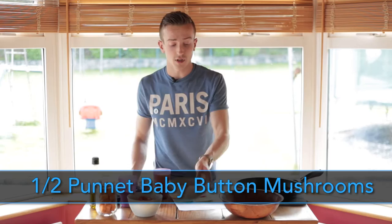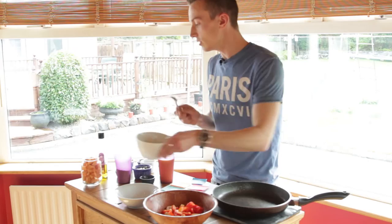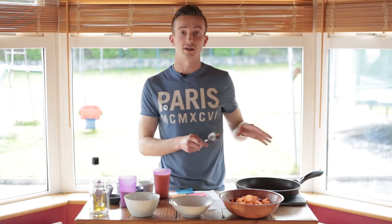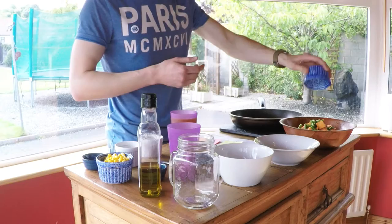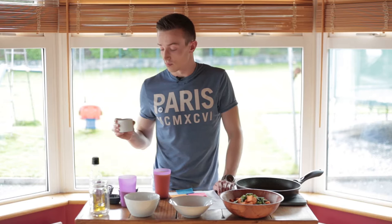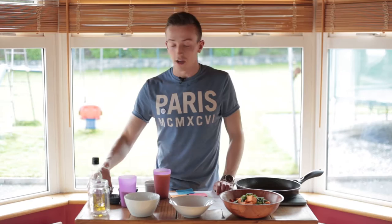We have baby button mushrooms — I'm just going to throw them all together, no need for a lot of unnecessary bowls. I'll throw the pepper in with the mushrooms as well as the sweet potato, and I'm going to leave the herbs and spices until last because we're going to cook the cumin and turmeric on their own with the olive oil at the beginning to infuse the flavors. I also have about 10-12 green beans chopped up finely — high in vitamin C, protein and calcium. Towards the end of making this recipe we're going to add cheese to give it that traditional risotto feel, but for any vegans or anyone with dairy intolerance you can go for nutritional yeast, which has a great cheesy vibe. Like the turmeric and cumin, this stuff will last you for weeks if you preserve it well.